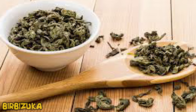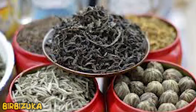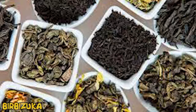Flavored tea. Many consumers prefer tea with additives: bergamot, strawberry, mint, raspberry. The package says that such a drink is especially tasty and healthy, because it contains natural berries and fruits. But if you open the bag and see what's inside, in addition to tea leaves and pieces of berries or fruits, you can see a white substance there. This is a chemical flavor that gives the drink a sharp, specific mint, strawberry, etc. taste, the expert says.